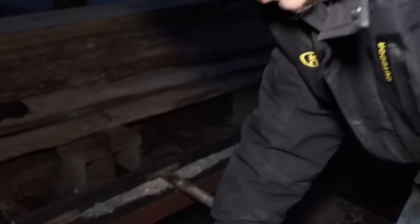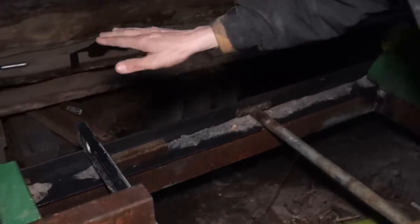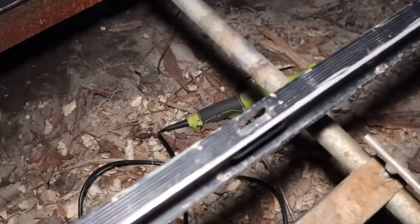While lowering it, I kind of leveled it at the same time. I used the stabilizer jacks closest to the axle to get our left to right levelness, and then that mixed with the front jack that you saw us weld back on earlier, I used for our front to back levelness, I guess you could say.